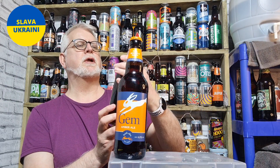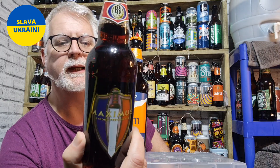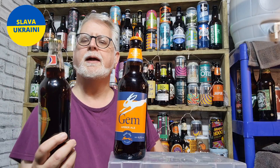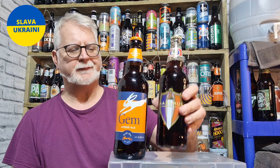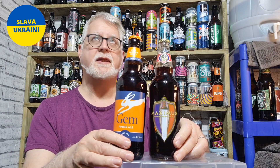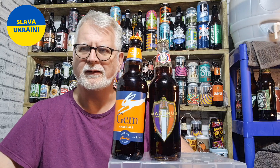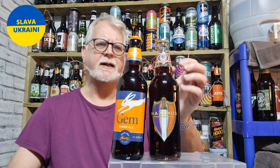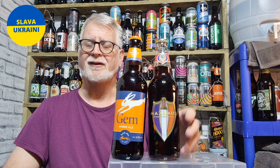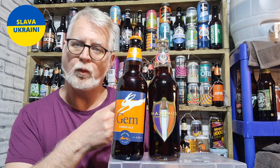Maximus Strong Premium Beer by Double Maxim Beer Company, based in Durham — I think this is a really good find down here in Yorkshire. I've had their brown ale before, which was a lovely brown ale. The Double Maxim is one of my favourite brown ales so far — it was a lovely one, better than Newcastle Brown Ale. That cost me £1.85.